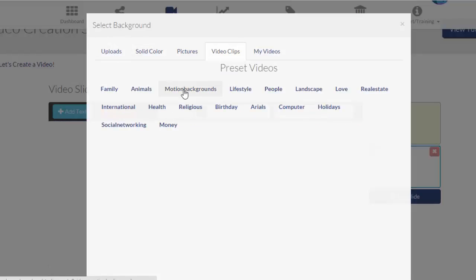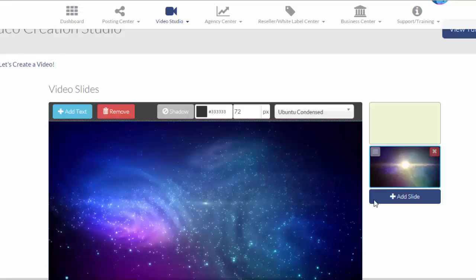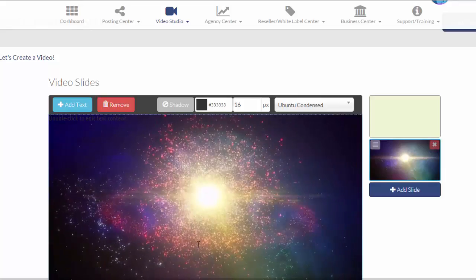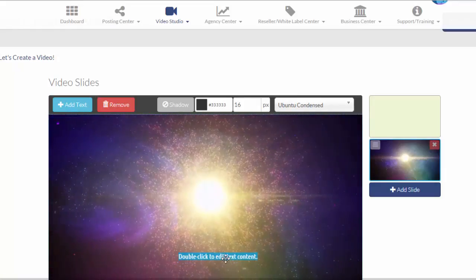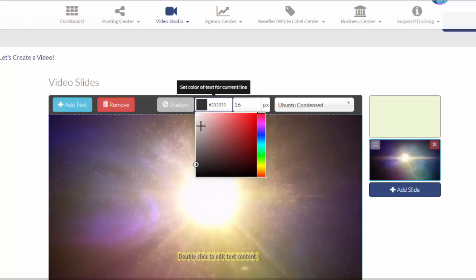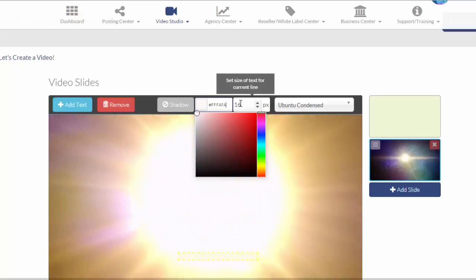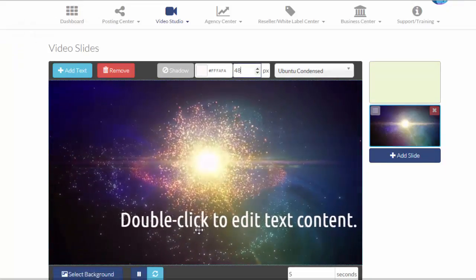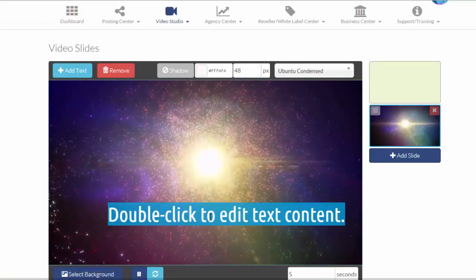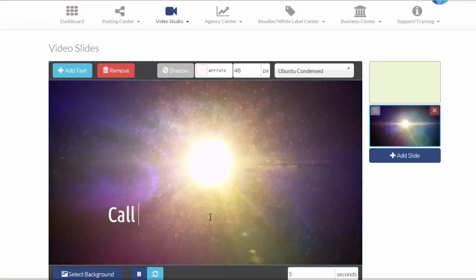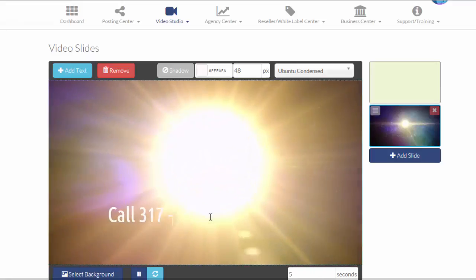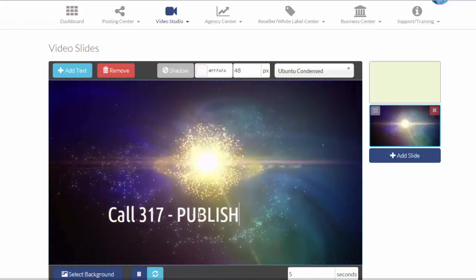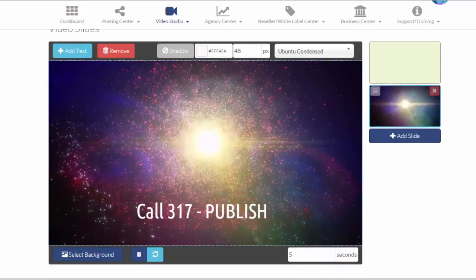choice here. I could add another slide and have a motion background. And then I could also add text on top of that. All right, I probably want to change that color to white because it's a little hard to see that way, isn't it? And I'll make that a little bit bigger. You know, I can double click that to, all right, let's see. So I can center that, and then I have a two slide outro here.